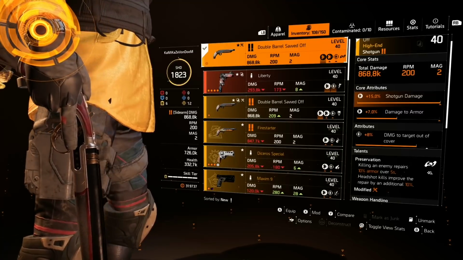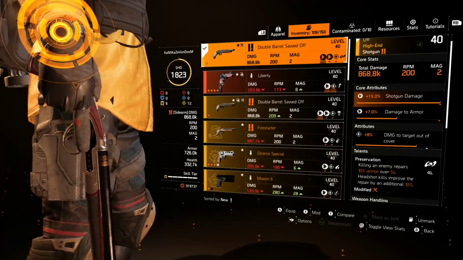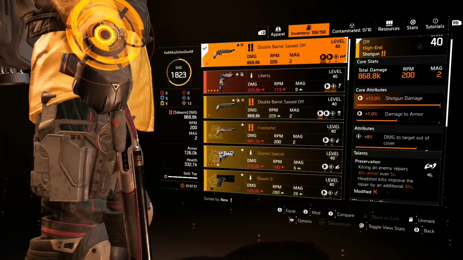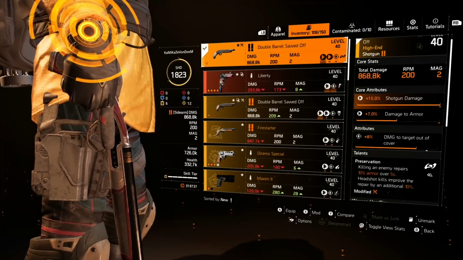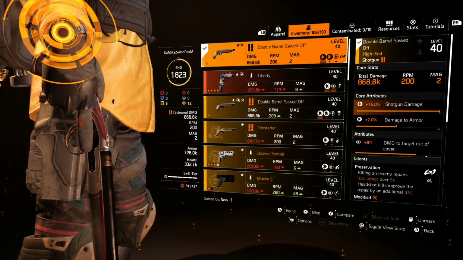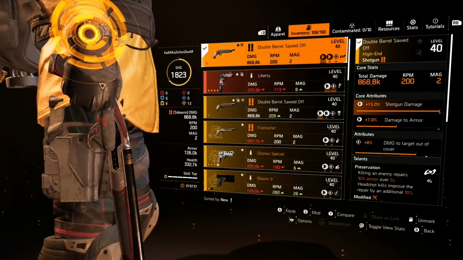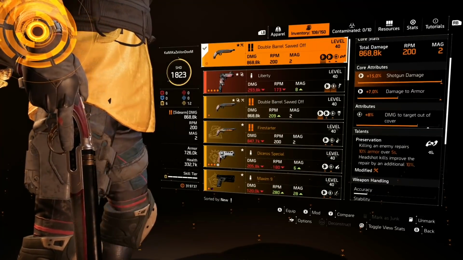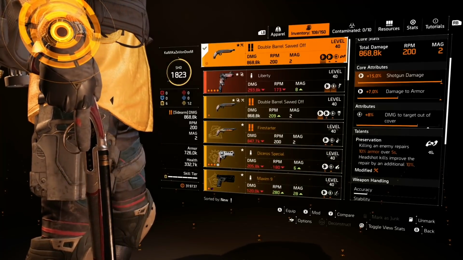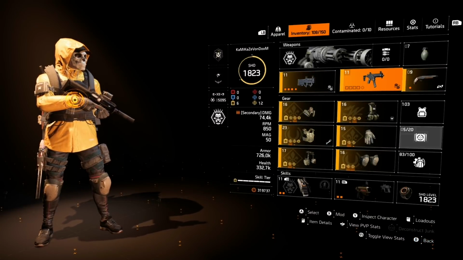Now going to the sidearm, again, not really using it. I'm primarily using my Test Subject with my skills because I'm using those so much. Those are primary. And the rest of this is just in case of emergency. So in case of an emergency, I have a double barrel sawed-off. This one's at 868.8k total damage with max shotgun damage, 7% damage to armor, and 8% damage to targets out of cover. Now the talent, Preservation: every time I whip this thing out and kill an enemy, I get that armor repair over 5 seconds. And that's just in case of emergency.